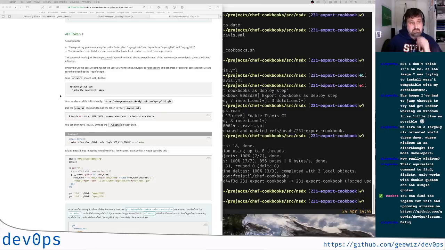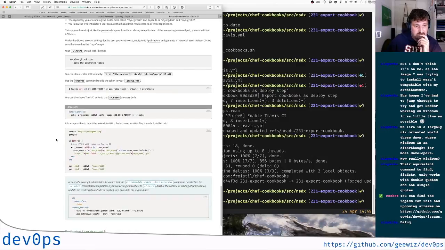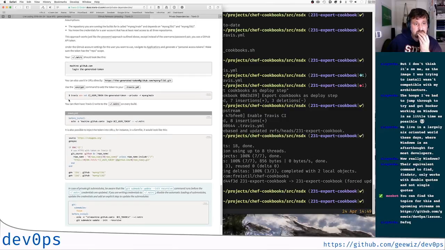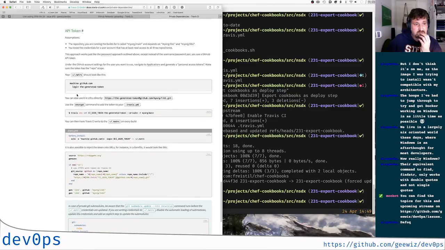Let's see. So API token would have to be in the netrc file, which is a pain. No, it's not actually. I could do this in a before install. I like that idea.